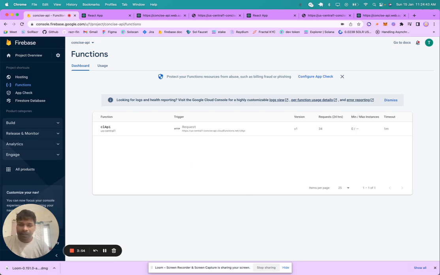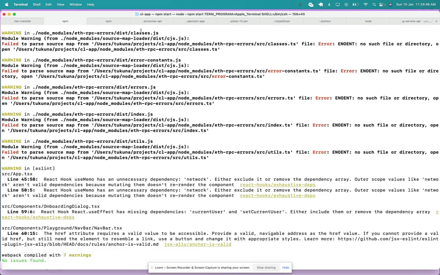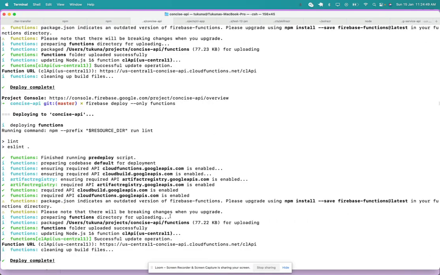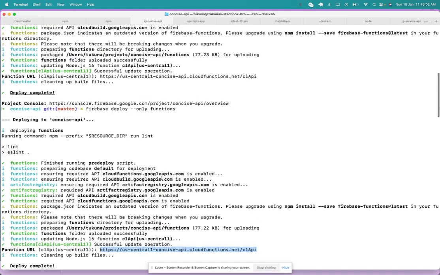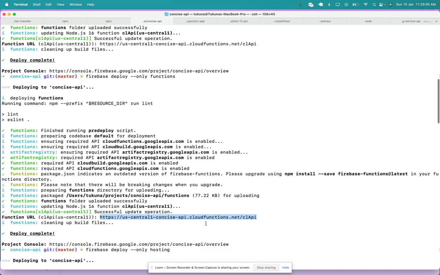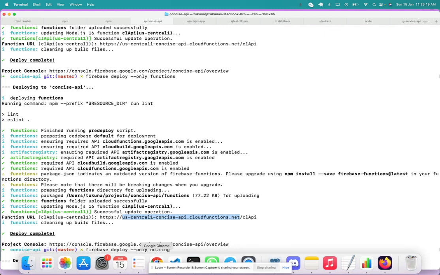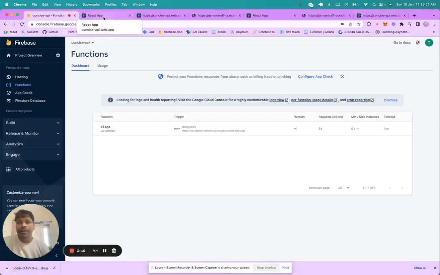the idea is, when we deploy a Cloud function, concise API, for example, I have already deployed it here. You can see it gives you a URL like this, and you need to use this URL to call the API in the app, or if you want to use it externally. But the idea is we want to replace this with our custom domain or short domain, the one that is used in the hosting or any of your custom domains. And I have already done that.